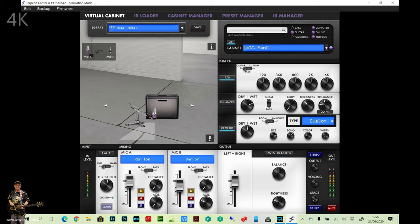Now, you know there are a number of included cabinets. And there's about 24 by the look of it here, and about six bass ones, 24 for guitar and 6 for bass, which is pretty comprehensive, really. I mean, you can carry on forever, can't you?